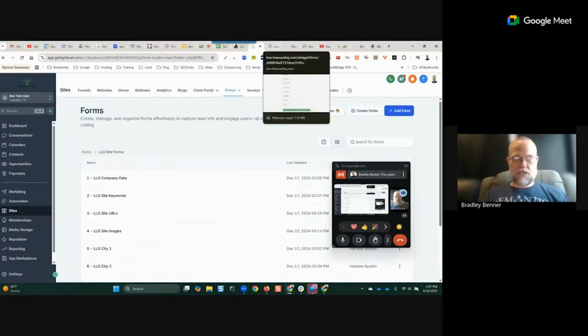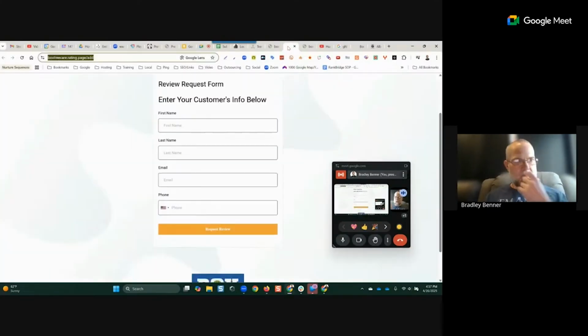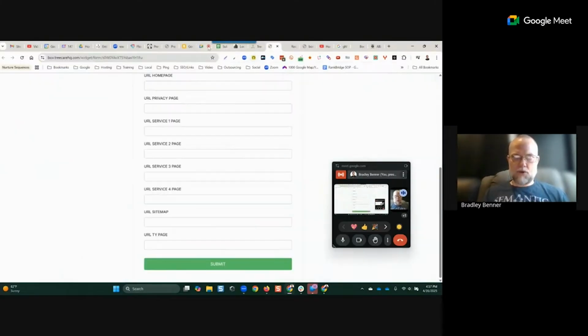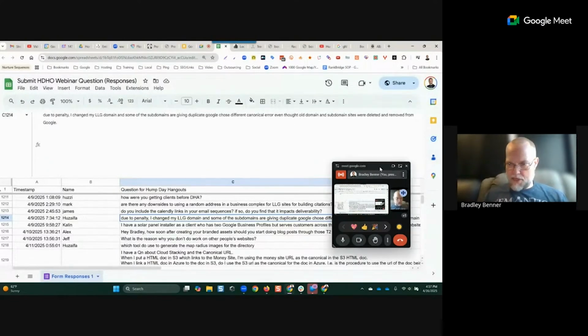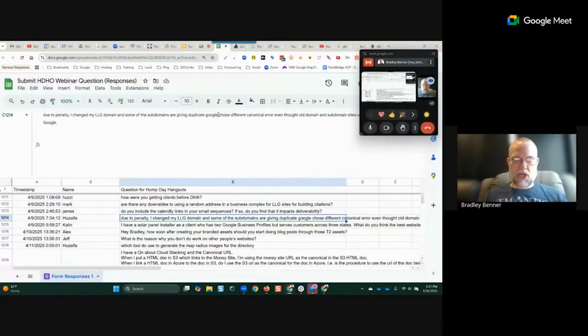But if you've got the canonical set properly, then that's an explicit canonical. So if the other sites have been taken down and you've got your canonical set properly, then that shouldn't be a problem. Again, I don't know without more specifics exactly what you're experiencing there. All I can tell you is, go set an explicit canonical in the new pages that canonicalize to themselves. That's essentially what I was showing you: the page should canonicalize to itself. Okay.